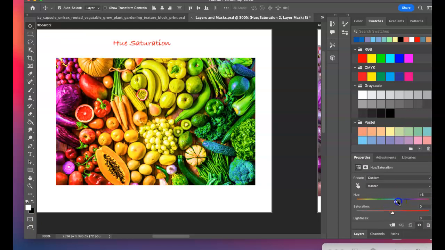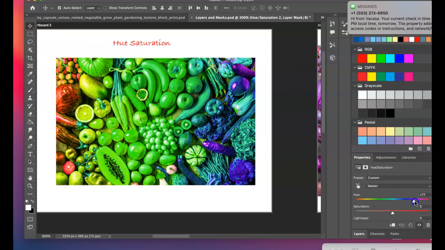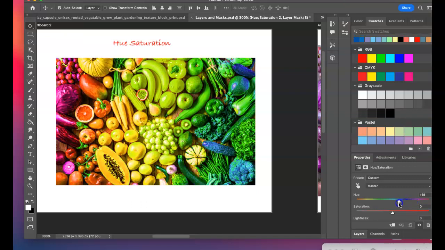And look what I could do. I could change it, make it more blue. I don't like that. I'm going to add a little more green to it. Ooh, I like it right there, so I'm going to leave it. Then you could change your saturation level. That's too dark.